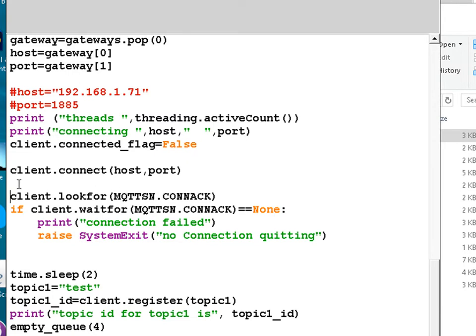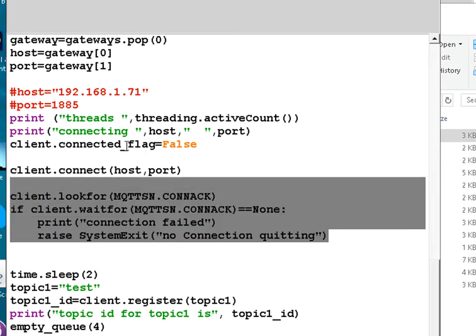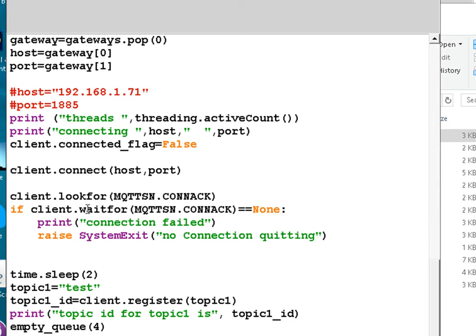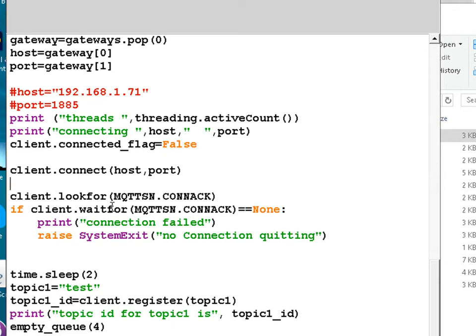Now I have done the client class, so you can actually use the same syntax as used in the MQTT client, where you can actually set the client connected flag, which I've done here, and instead of using the look for, wait for, we can just look for this to be set to true. So we can wait for the client connected flag to be true before we proceed. So you can actually get rid of all that, and you can use that flag instead. But in the demo scripts I'm using this, and I'm using this because this was the way the original client was written in Python 2.7. It was written using this mechanism.